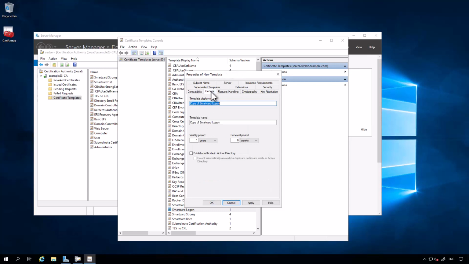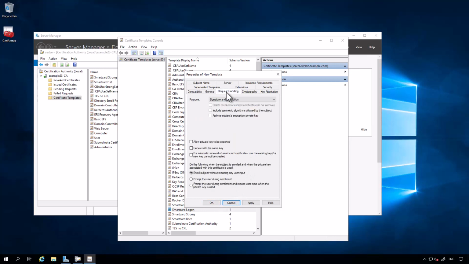Next thing, if we go on general, we need to give it a name. So why don't we call this a smart key? Yeah, I think that's quite a nice name. I'm going to move on to the request handler. It's got signature and encryption.